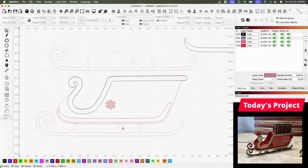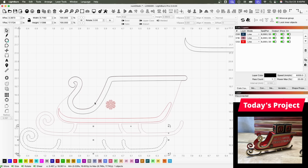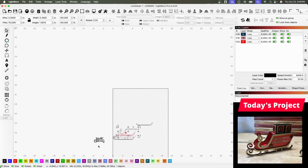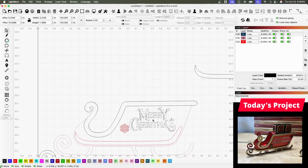Okay, Control D to duplicate that, and we'll move this out of the way. And we'll take this and highlight this and our main piece, and we'll just weld that together. Now this is all one piece, okay? But now we can also cut this out, and then we'll just glue this on after. So we have our sleigh, we have our runner, we have our trim pieces. Actually, let's leave that right there for now, and we'll just grab our Christmas, make sure that is grouped together, make that a little lower, and just want this to be there. You know, you can put Merry Christmas, time, days till Christmas, whatever you like. And I will put this on just a fill layer.